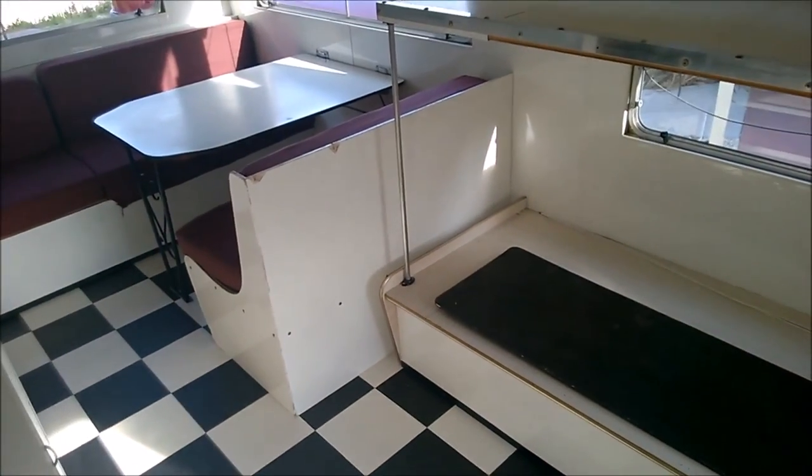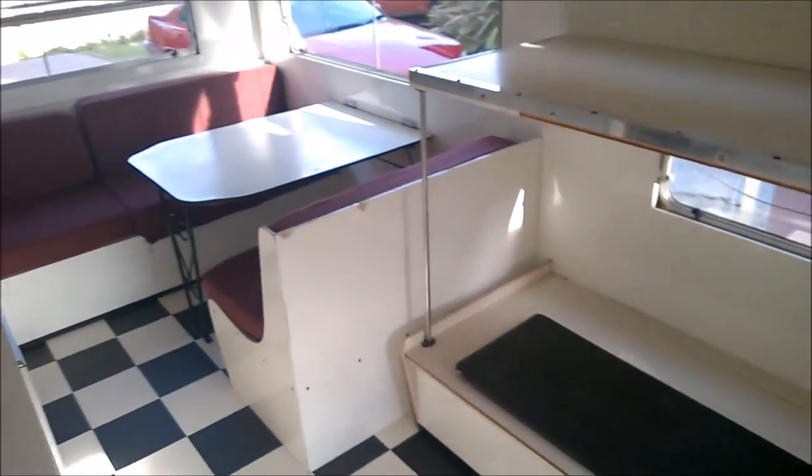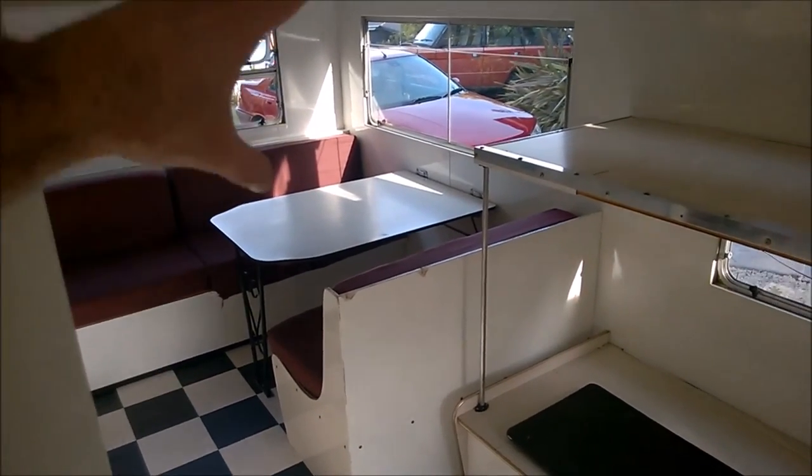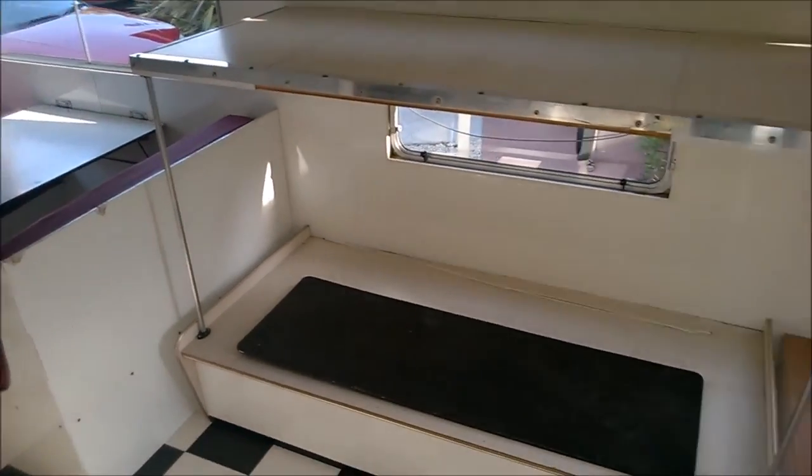And of course, once that's done, then the project to get all new cushions and covers and curtains and all that kind of stuff, that's next.